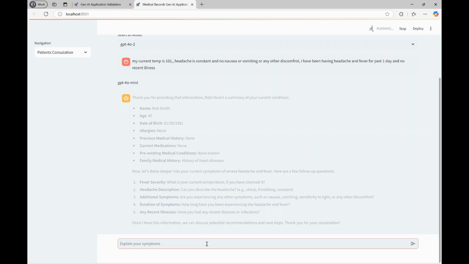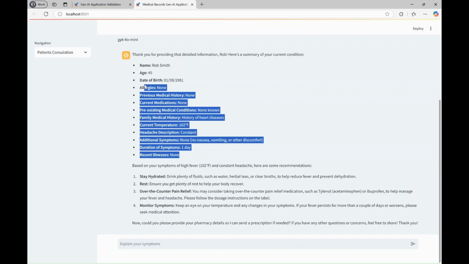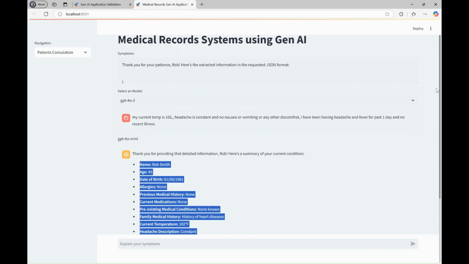The model is going to take this as an input, and it is going to figure out and say, hey, here are a few things that you might want to look at. And this recommendation is not for an end user. This recommendation would go to the doctor per se. For a demo I'm just showing it here. It tells us what the doctor can suggest, but at the same time the doctors are going to physically check them, and then they're going to provide instructions. This is just AI generated, just to help them, saying, hey, here are the symptoms that I got. Now these symptoms, all the history that's needed, will go to the doctor.